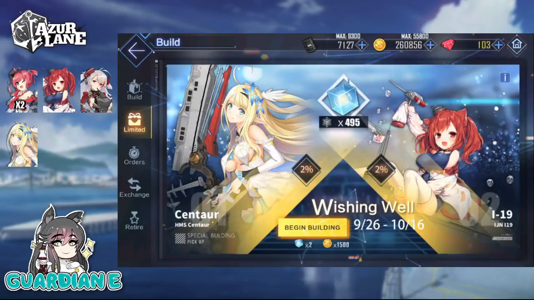This is why I love the wishing wells. They give you the opportunity to get some of these ships that you've been hounding for, that have dropped into the regular construction pool without a raid up, or you missed the raid up. And yeah, this is just a great opportunity to fill in those gaps.